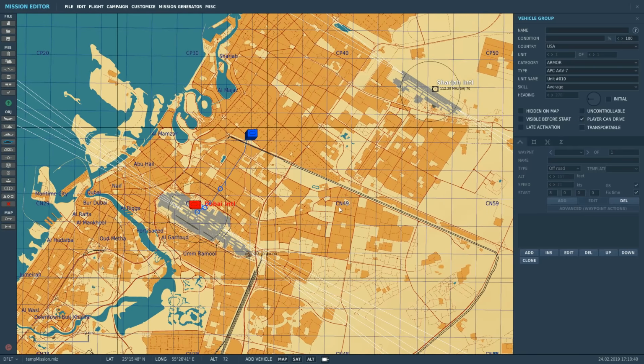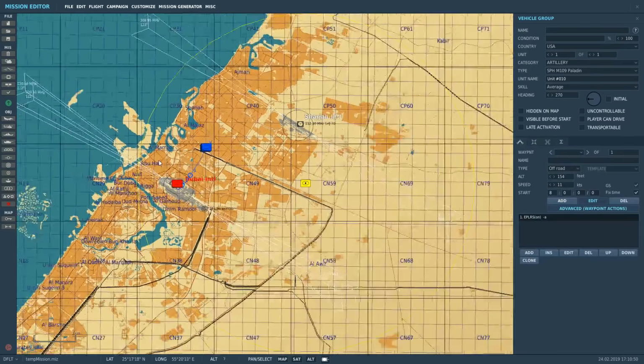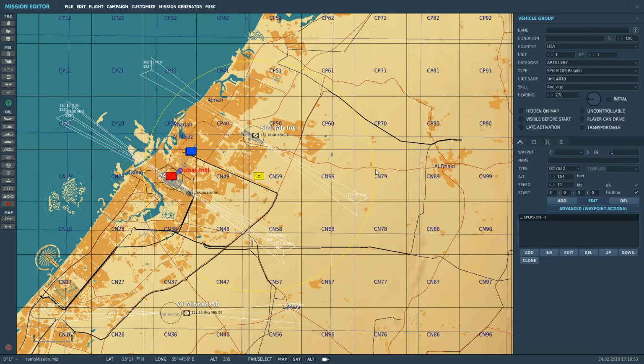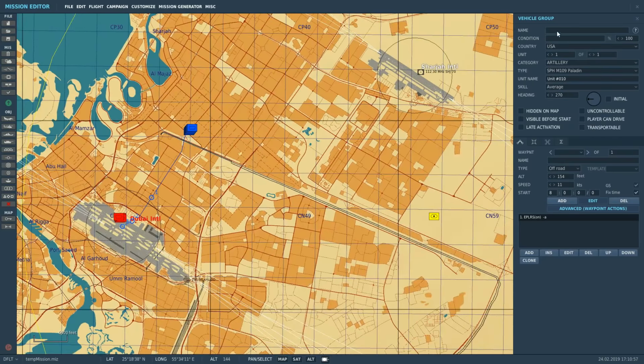Okay, so next we need to create our artillery. So, create ground unit. Let's create it there. Let's make it artillery. Let's make it a Paladin. Let's see what a Paladin looks like. Yep, that's ideal. We can see the range of the unit that we've got selected is this yellow circle here, so it's well within range of the target. We're going to call the group arty.